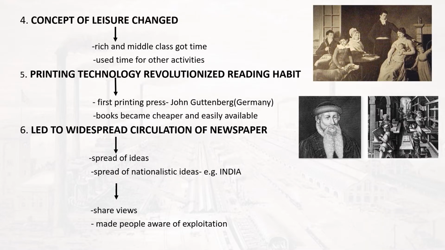Concept of leisure changed. Leisure is free time. Now because of machines, people got free time, especially rich and middle class. They used this time for other activities. For example, now because of the grinder and the mixer, the ladies at home have time. They don't have to sit and grind. They can just switch on the button and use this time to do some other work.